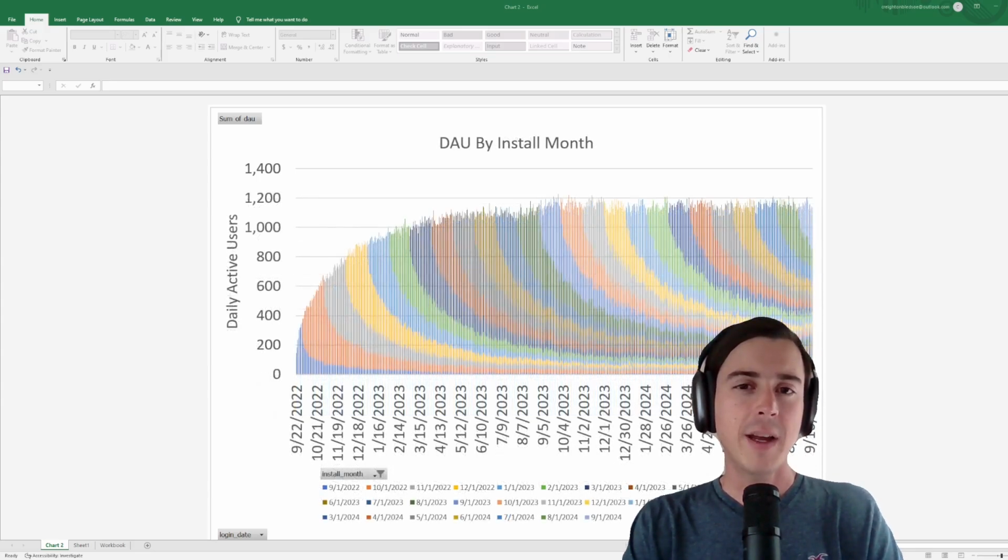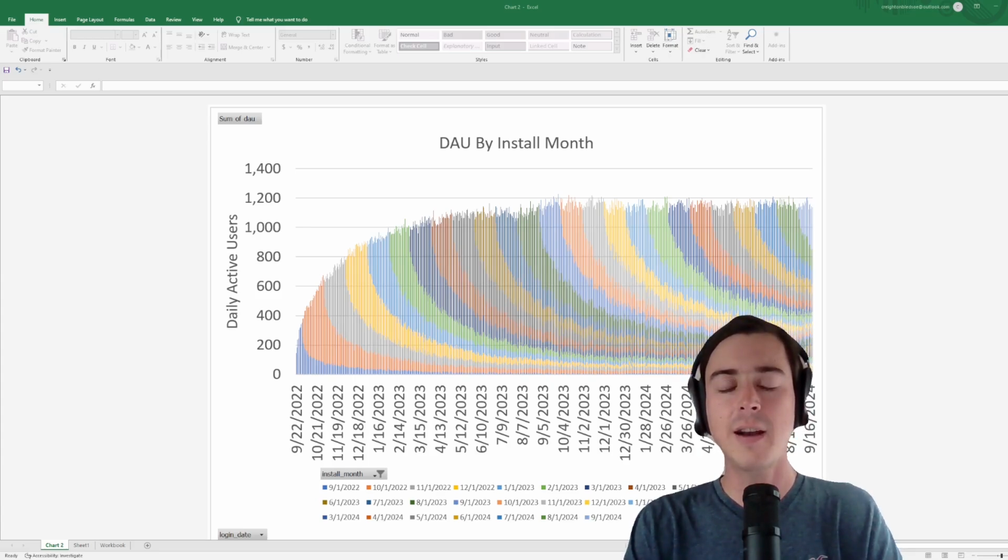Looking at DAU by install month is super interesting because indirectly it shows you what the life cycle of a business is. If we take the example behind me, you can see that over half of this demo business's DAU installed over the last 3 months, thus giving you a general idea of what the life cycle of this particular business is. So let's head over to MySQL and do this together.